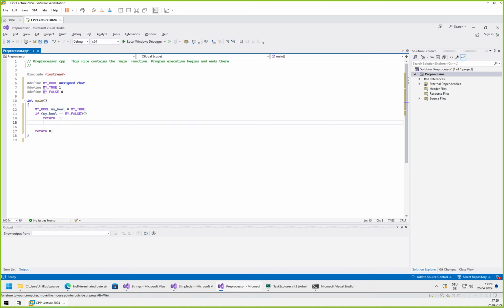Or we can also print. Oops, we don't want EOS, we want stdio. Sure you can.